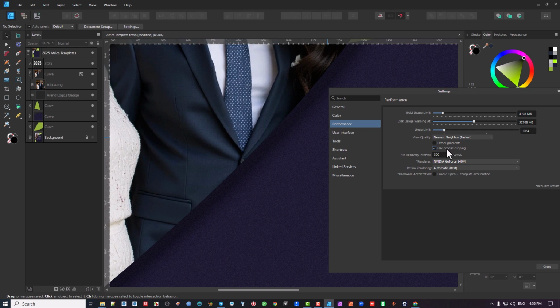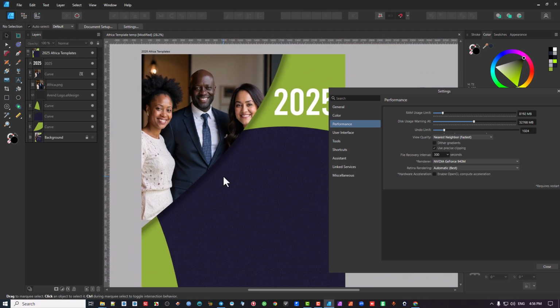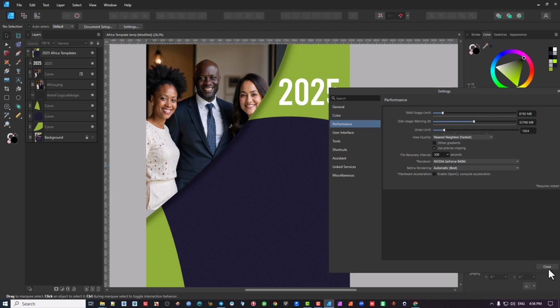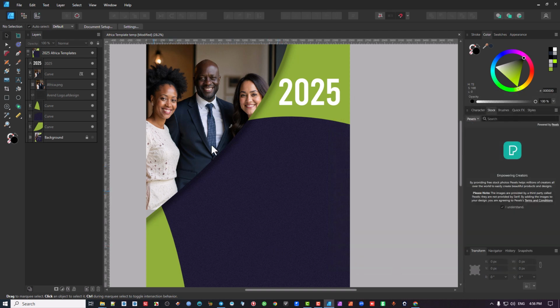So what it is actually, when you place something in something else and it creates a clipping mask, there's that artifact that comes up there. I should think that they should put this on by default, and you can switch it off if you want to. But anyhow, and switch it back off again. There you see the white line. And there it's gone. Okay. And it's as simple as that, folks. So hopefully I've taken a little bit of frustration away from you if you've seen these lines after you bring a whole lot of vectors in.